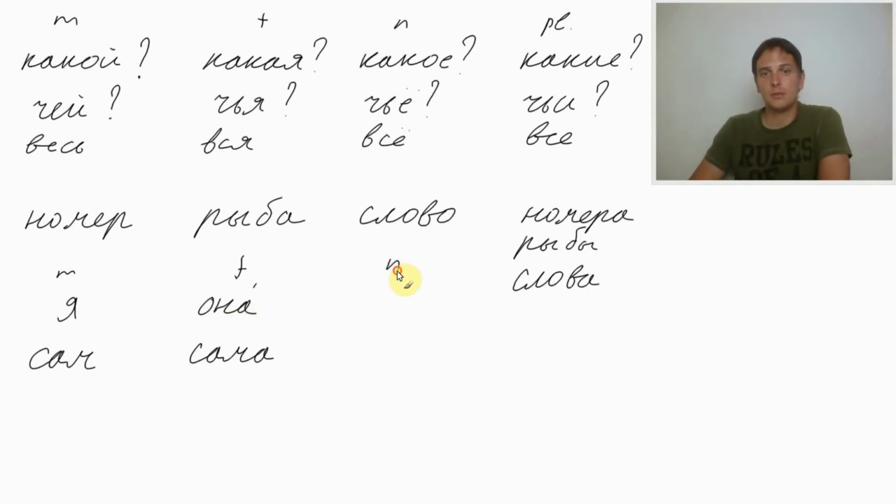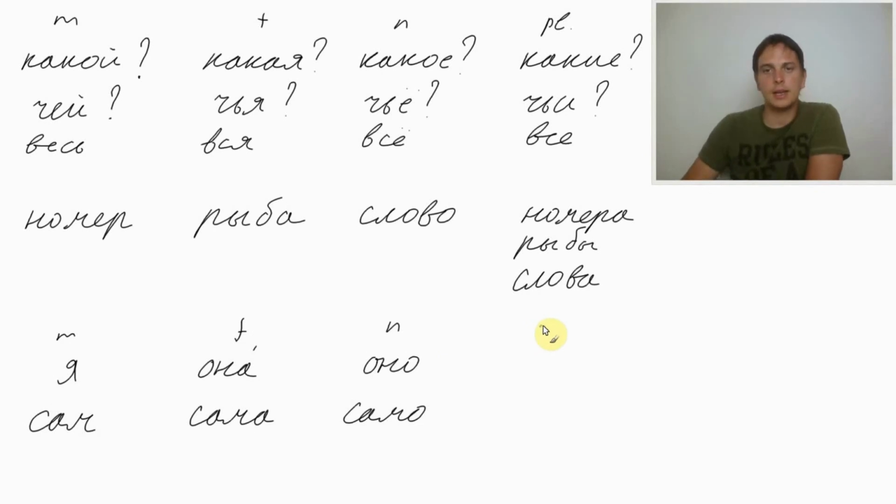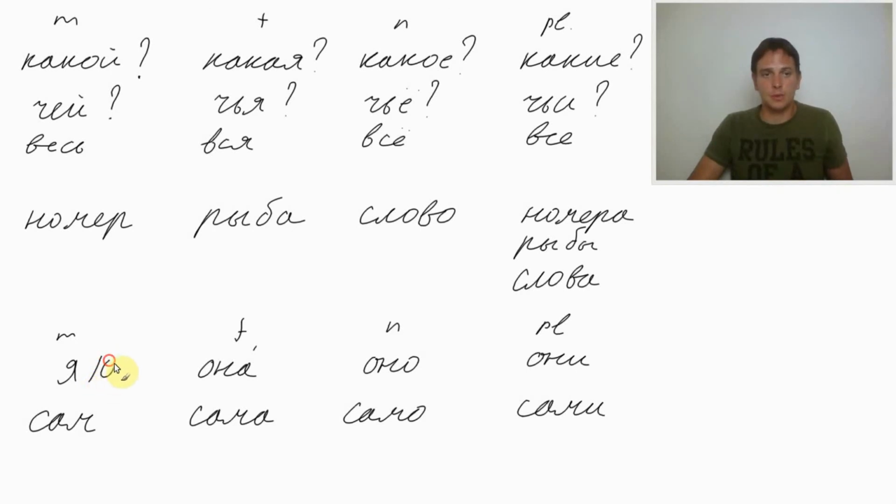So, for neutral, we have оно. Оно само, it itself. And for plural, we have сами. And for plural, we'll take they, они. Они сами. They themselves. So, я сам or он сам, he himself. If you are female, you can say я сама. Она сама. So for female, we have she herself, or I myself if I were female, я сама. Оно само, it itself, and they themselves, они сами. Important, it comes very often in the Russian language, so try to remember and learn.